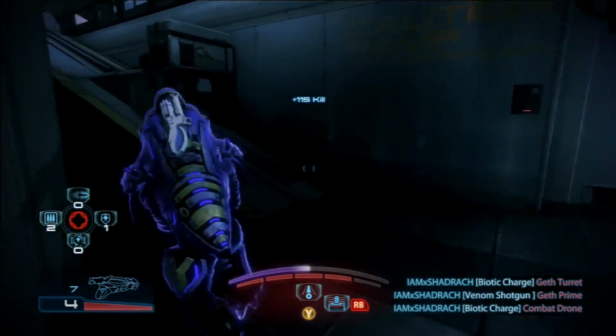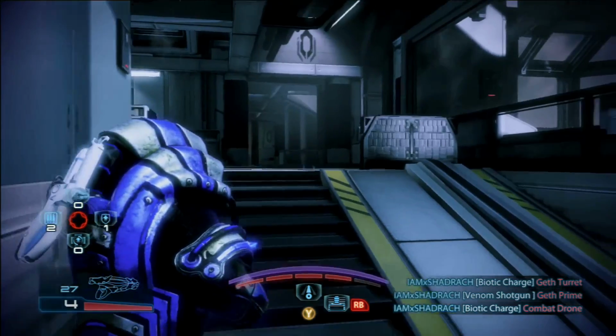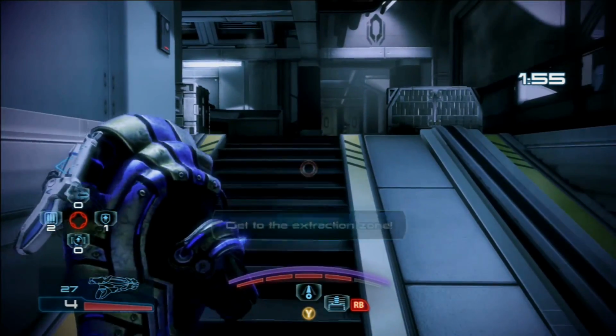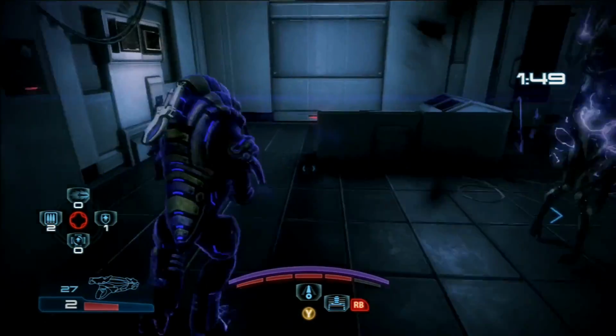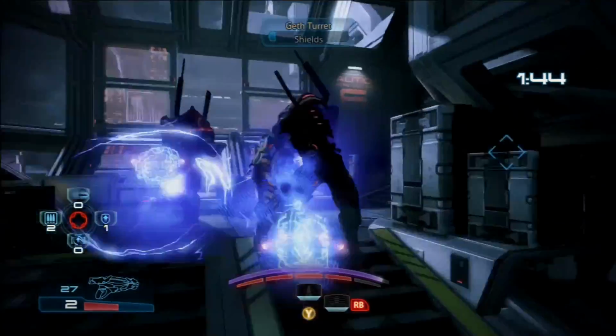Now I just got to extract and not make a mistake. Now extraction on Geth is very difficult. You have, I believe, two Banshees, two Atlases. I think there's two Phantoms, and I can't remember what else. Maybe two Marauders. I'm not 100% sure, but it's a very dangerous extraction.